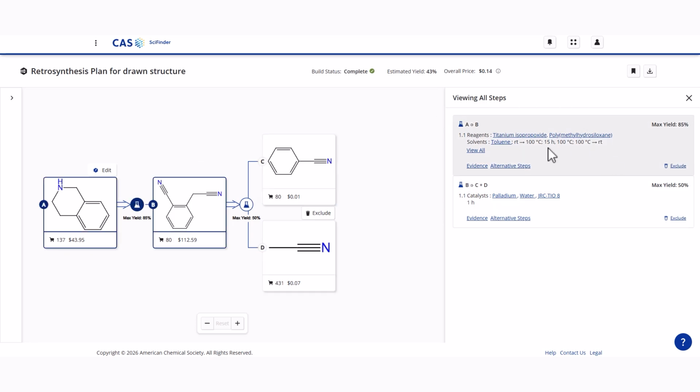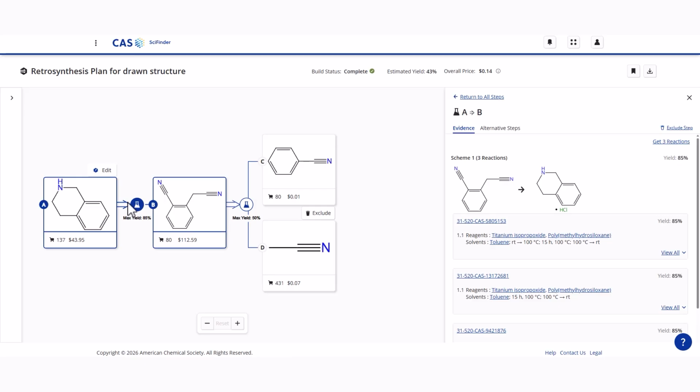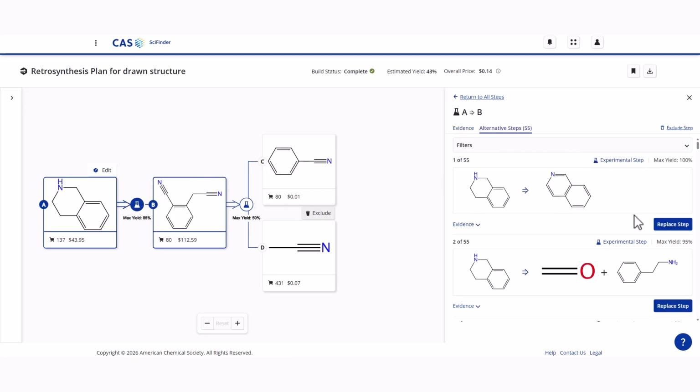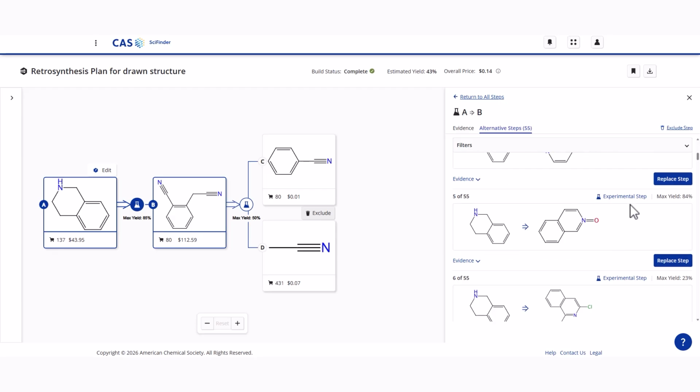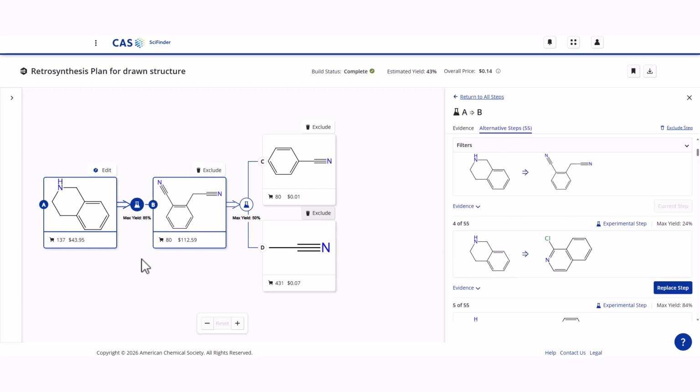As we can see, if we pick this route here, this is a cyclization reaction. We can actually see the cyclization reaction, and we can see all the alternative steps for that cyclization reaction. So if that synthetic path was not feasible, and an alternative step is feasible, you can exclude that step, replace it with the alternative step, and rerun the retrosynthetic analysis.